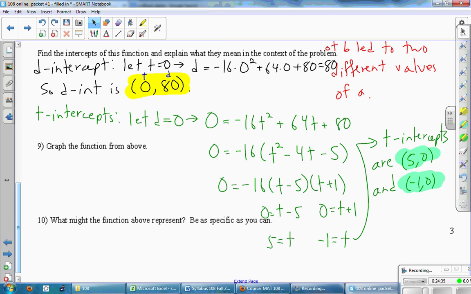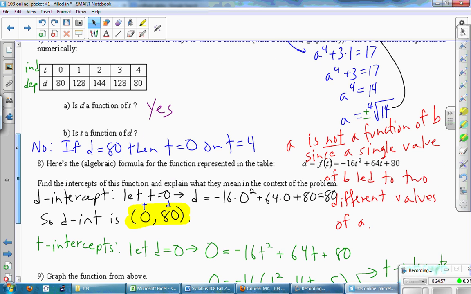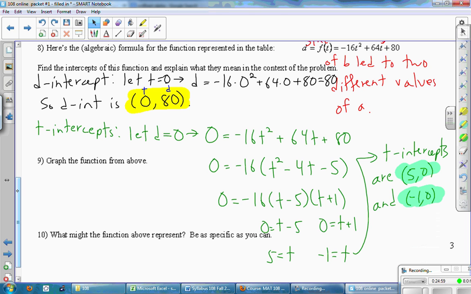Just one note here. Actually, we'll come back to, there's a web page I'm going to show you, but let me do that after number 9. So number 9 says graph the function from above. So you've got lots of points that you're going to plot to graph this function. We've got all the points in the table here, and then we actually have a few more points because you just found some intercepts. So pause the video, see if you can come up with a reasonably accurate graph, and squeeze it in there in number 9, and come back when you're done.